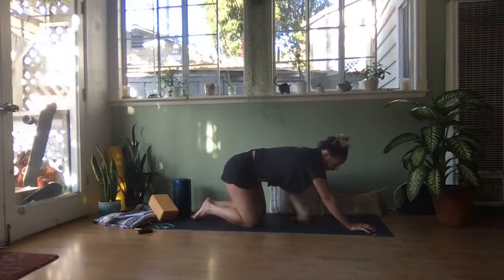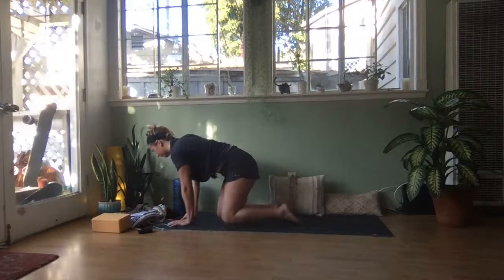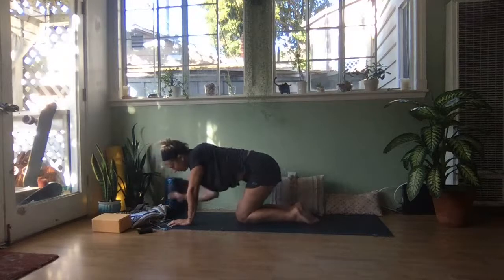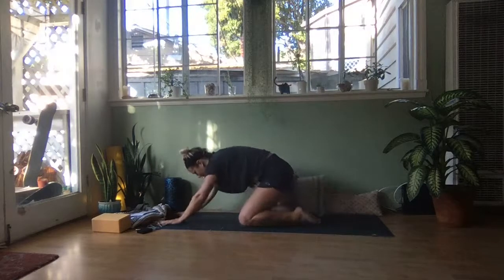And reconnect with your breath, feeling the heat that you created in the body. Let's take one more breath here. And then exhale, we're rising into tabletop pose.